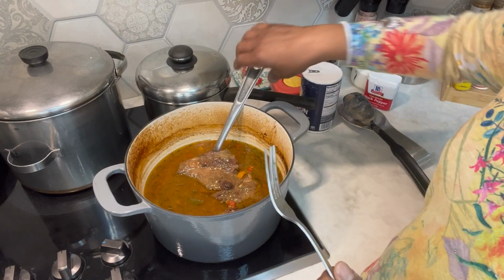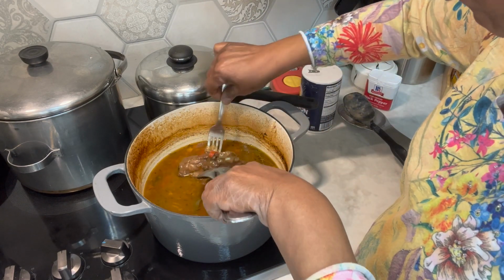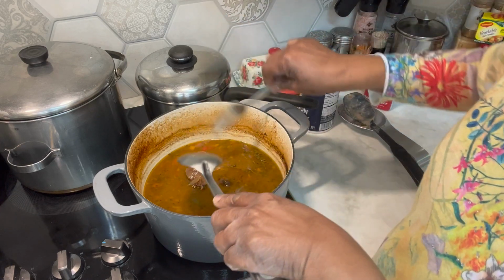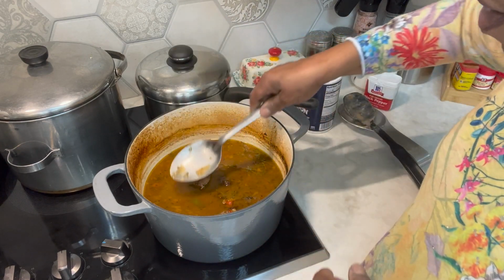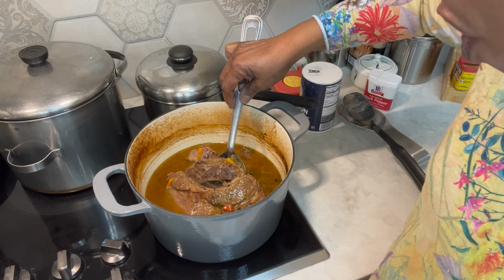All right, y'all. I am back. Look at this meat, y'all. Look at that. Y'all, the meat is so tender. I'm not going to mess with it, but I wanted to show you how tender this piece of chuck roast is. Look at that. Is that gorgeous or what?